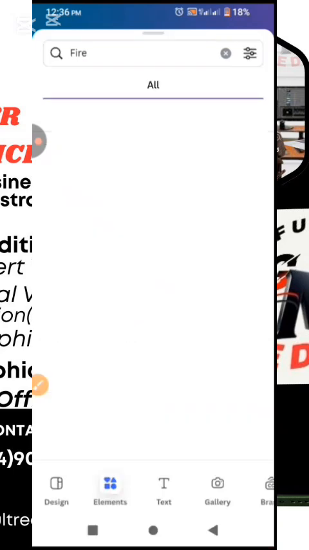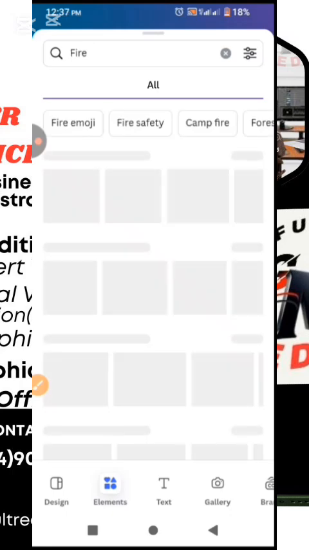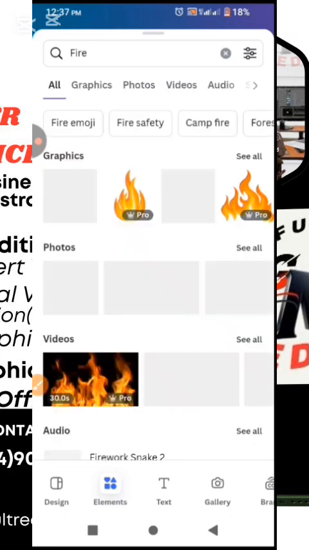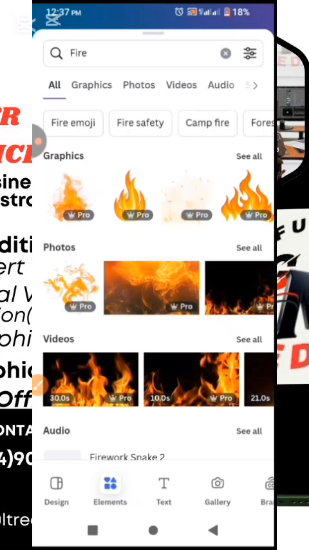Okay, then choose the element you want. Just tap on the element and then it will be added to your design automatically.